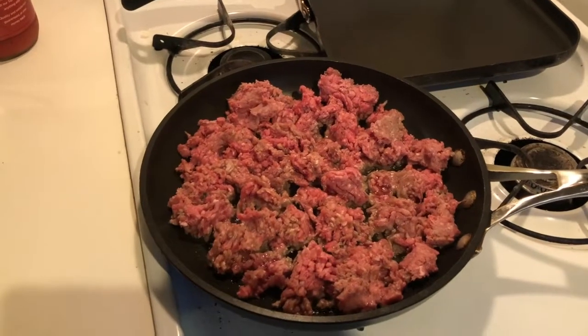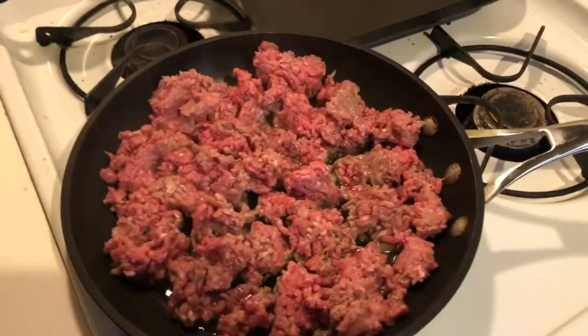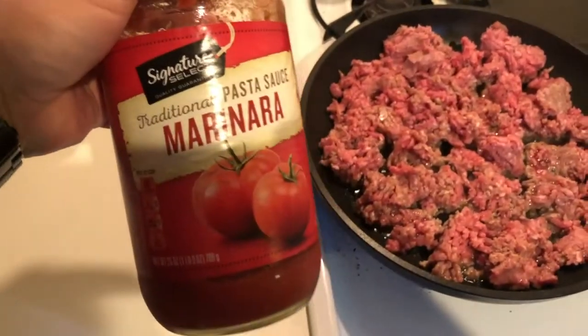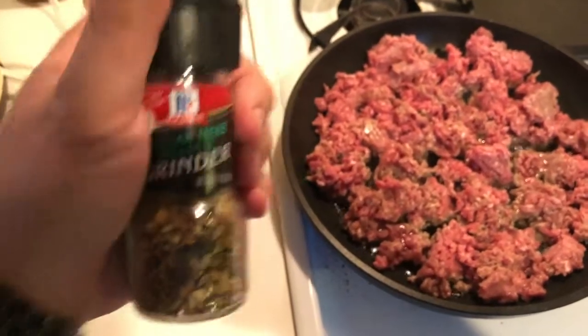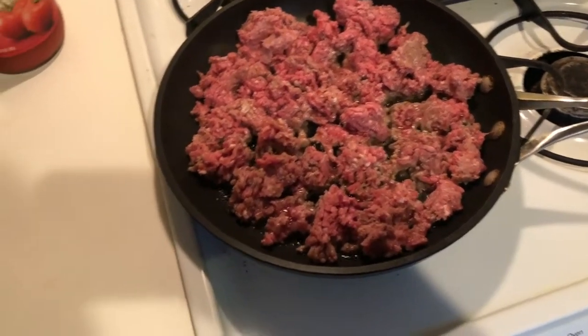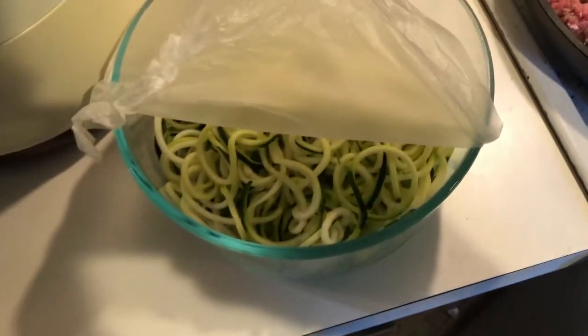Our beef is starting to go. We're gonna just use this marinara sauce here, Signature Select brand. A little bit of this Italian herb seasoning. Drain the meat once it's done. Mix the sauce in.